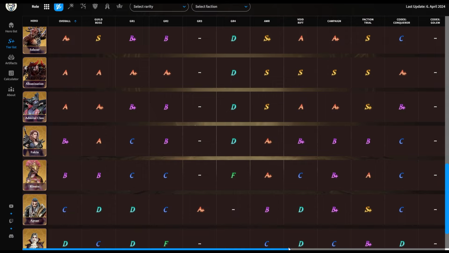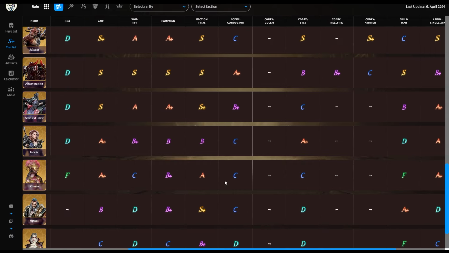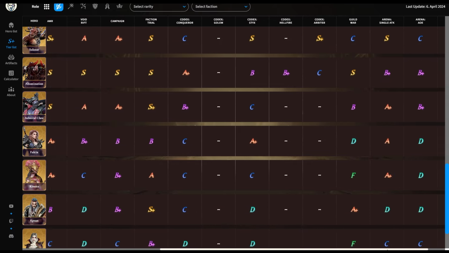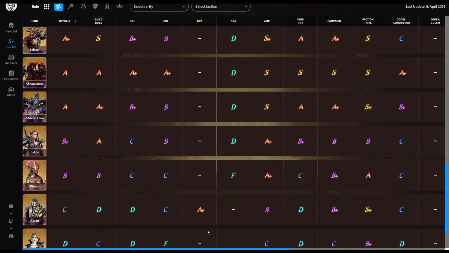And again, Absent, I think, has a little bit more utility. Like they said, faction trials really strong. Guild Wars, pretty okay. And he puts her in at Gear Raid 3, she's really strong for as well. But yeah, there's definitely people that outshine those two. I think it's a decent pack, though, guys.